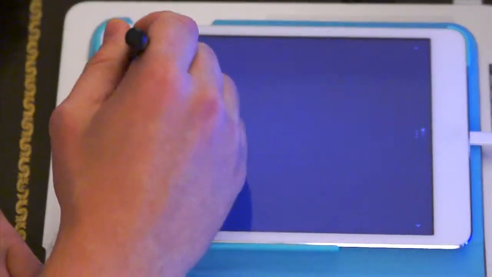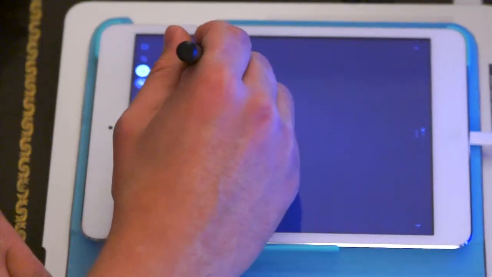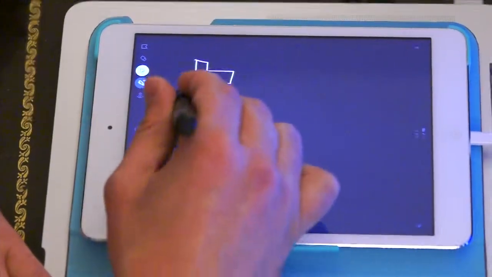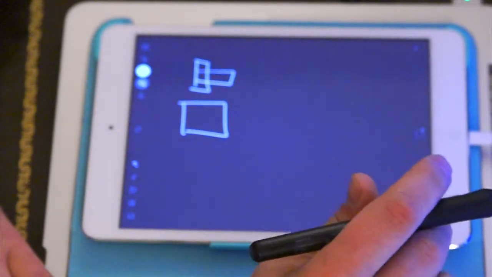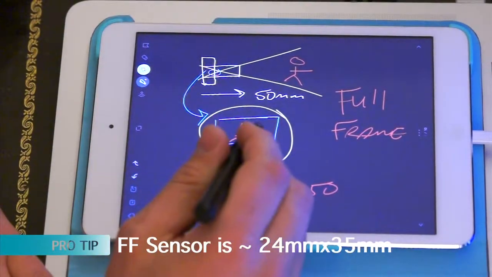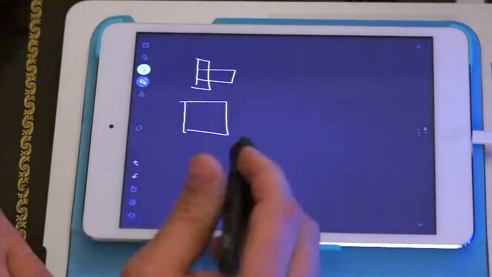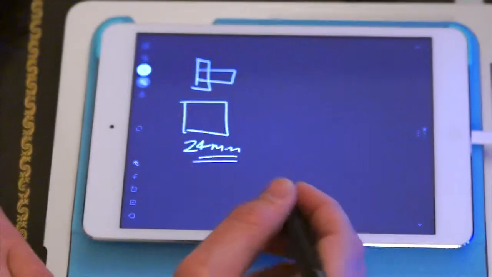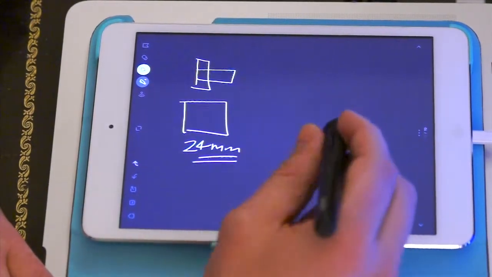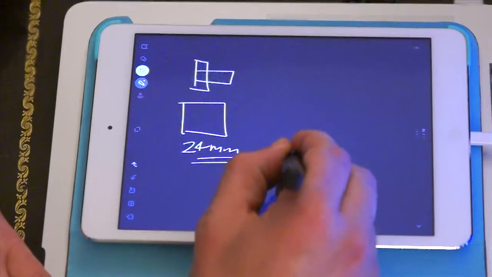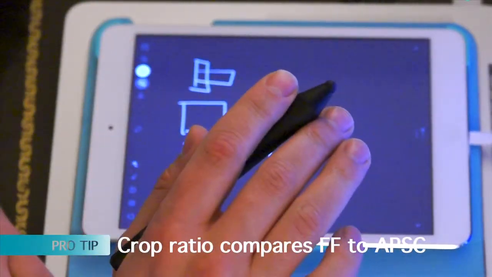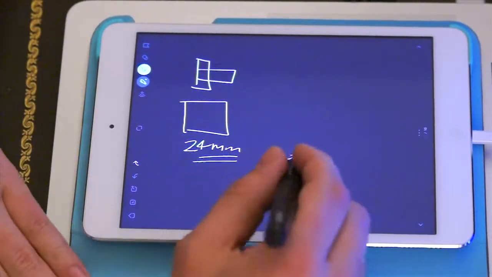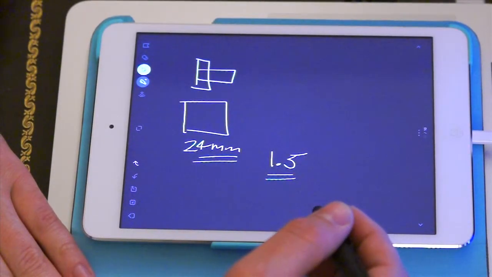On an APS-C size sensor, we've got some similar things happening. We've got our camera, we've got our lens, right? But we have a sensor that is smaller. If we go back, we'll remember that this sensor is 35 millimeters across. The APS-C sensor is 24 millimeters across. So it's smaller, and it's smaller by a ratio, and that ratio is actually 1.5. Some camera manufacturers are 1.3 crop factor, or some are 1.6 or 1.7, but here we're just going to keep things simple with 1.5.